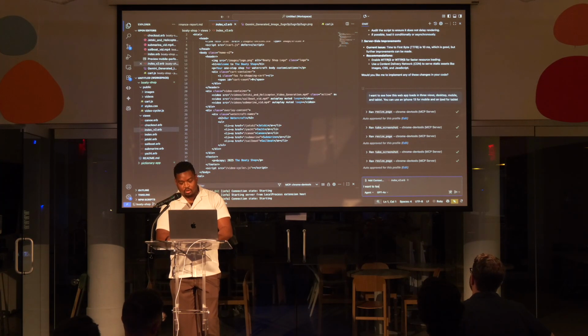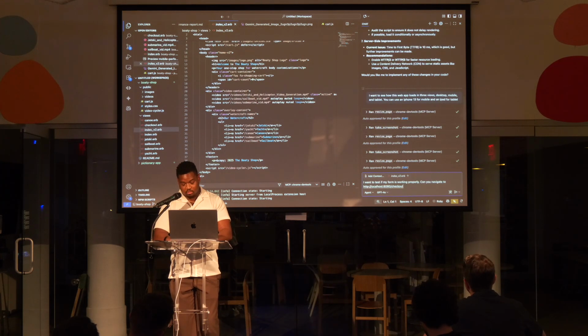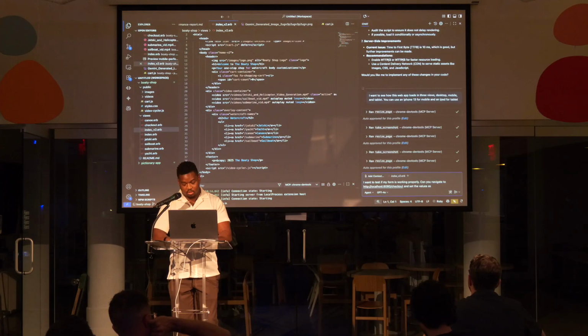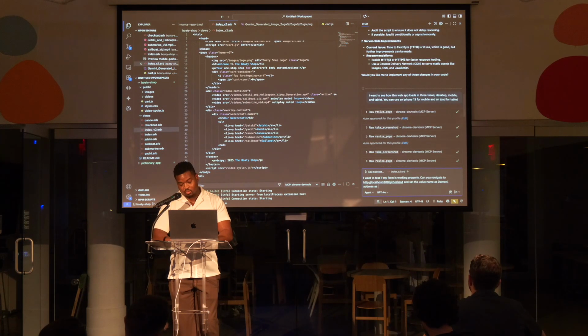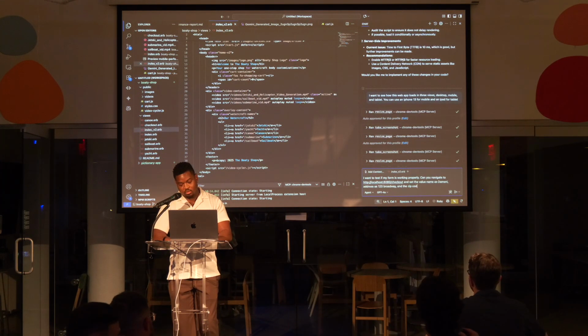Want to test if my form was working properly. Can you navigate to this URL and set the values as, name as Damani, address as 123 Broadway, and the zip code as 11201.